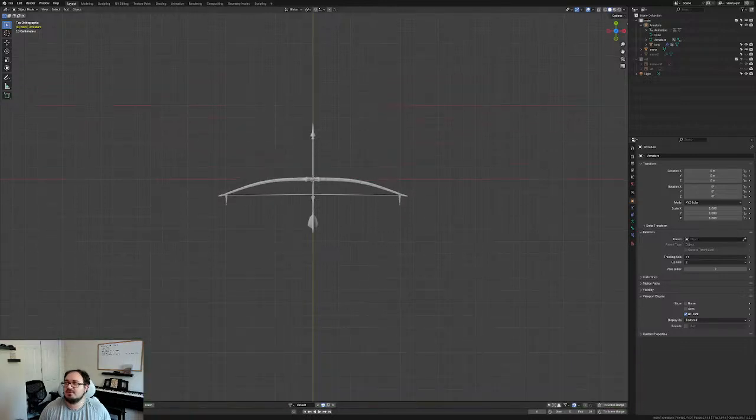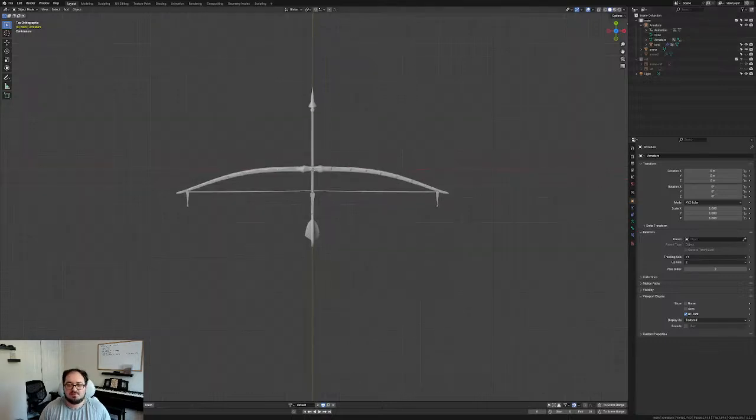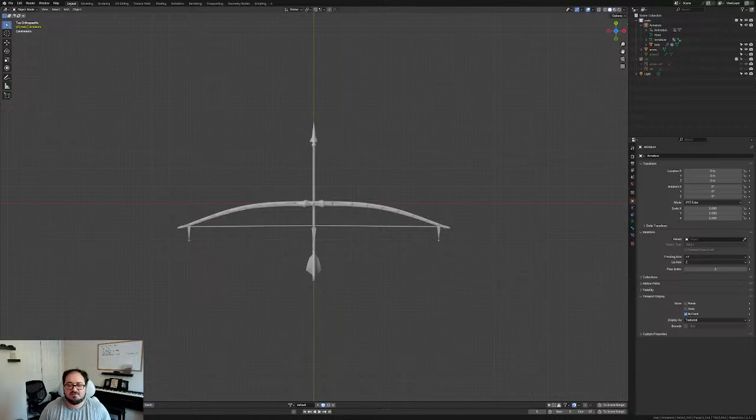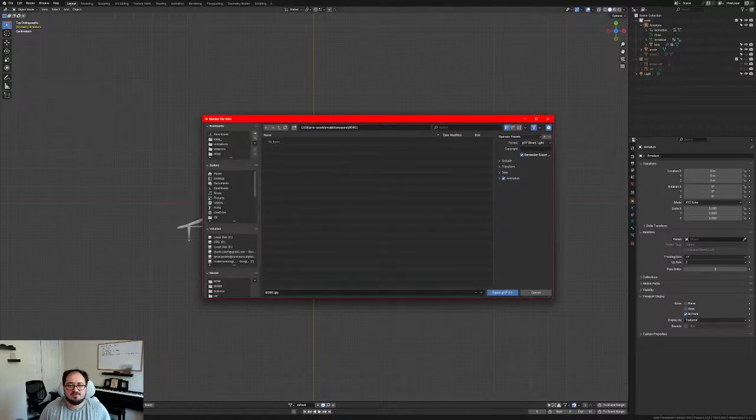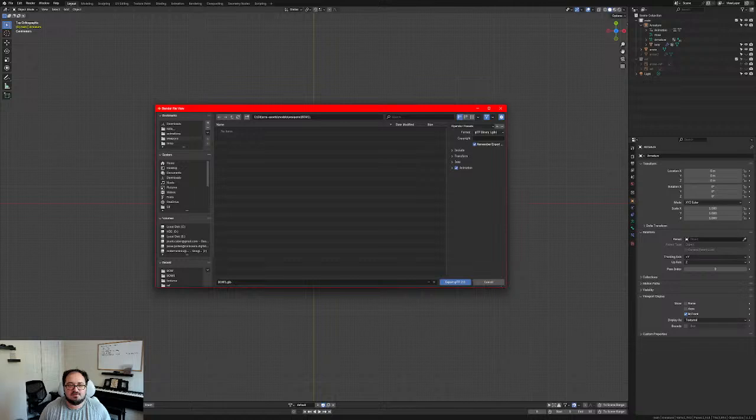And really all I need to do is export this with the bow, and we'll make sure that when it imports into Godot, it has this armature, this bow, and this arrow scene, and they're visible. So typically the way I would export that is you just go to File, Export GLTF, and then go to my weapons.